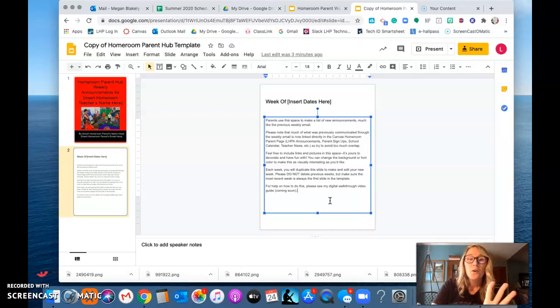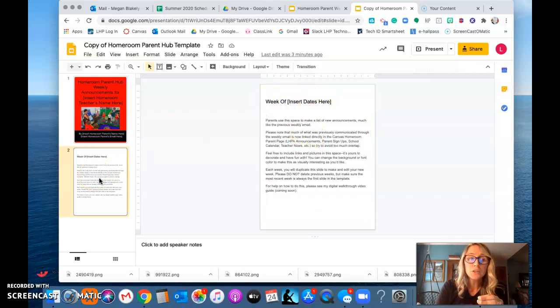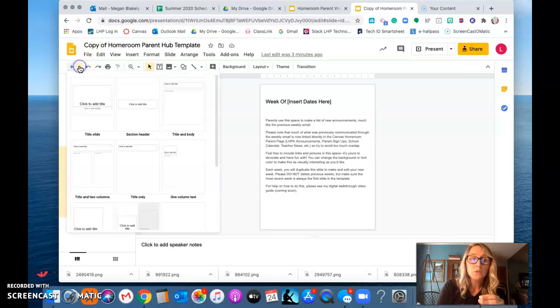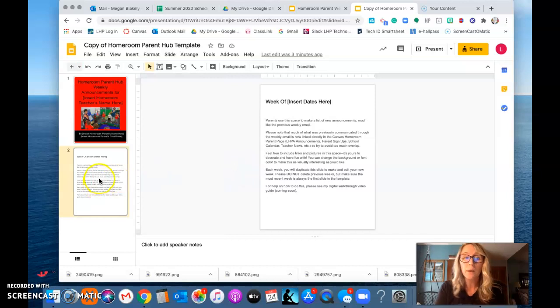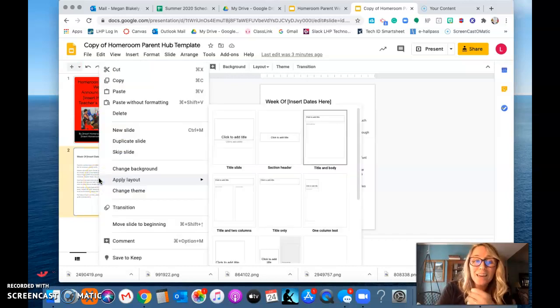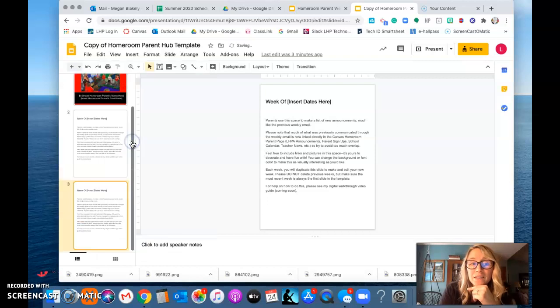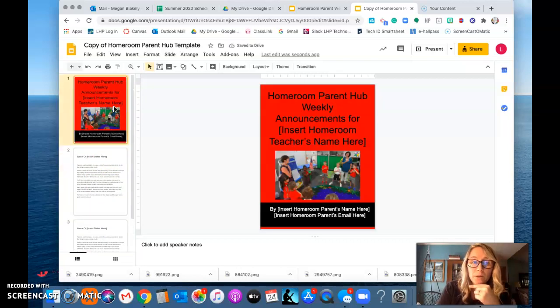When you are creating yours, the first thing you want to do is make sure that you have the date up top, and instead of creating a whole new page each time, I recommend just making a copy by duplicating this slide. That way you get your formatting all the same. And you're just going to make sure that your newest one is always the first slide. So you're just going to drag it so it's the first slide after this one.